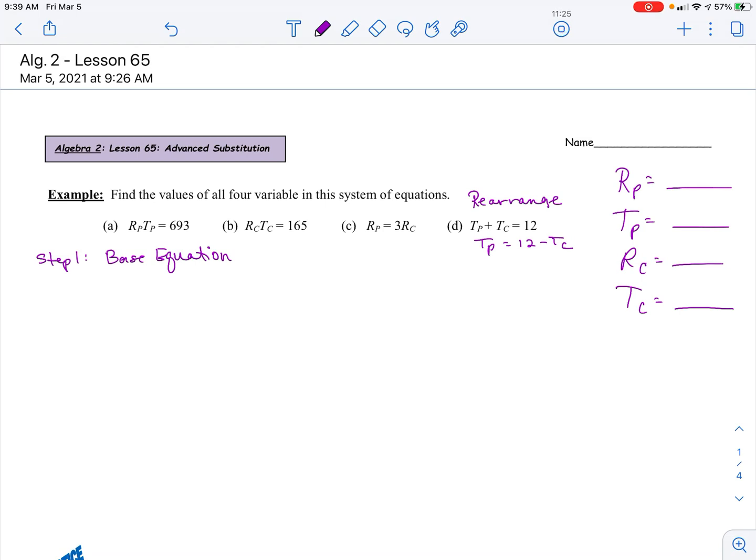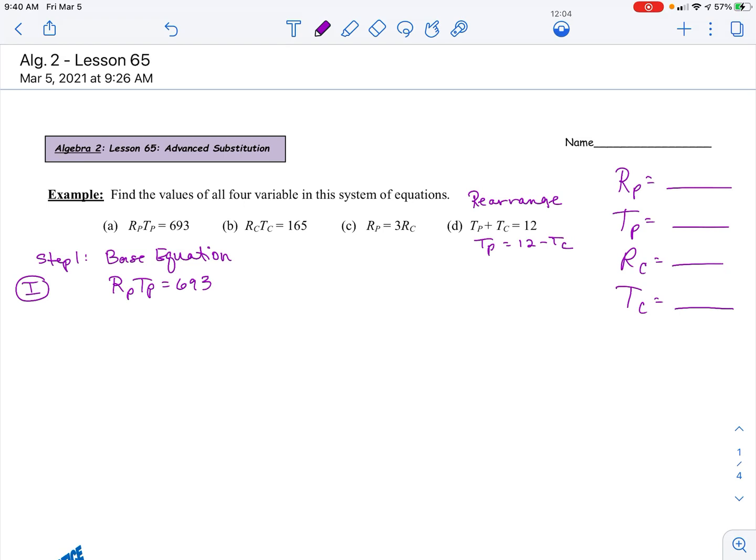So by looking at it, we could probably start right off with A as our base equation. RP times TP equals 693. Because as I went across here and looked at all 4 of these, I could stop right here and notice, okay, right here, RP is equal to something. So I'm going to go back and grab the first equation as my base equation. Okay, now I'm going to move on through this. And I'm going to say right here is where we're going to start solving. So there's my Roman numeral number 1. And this was equation A.